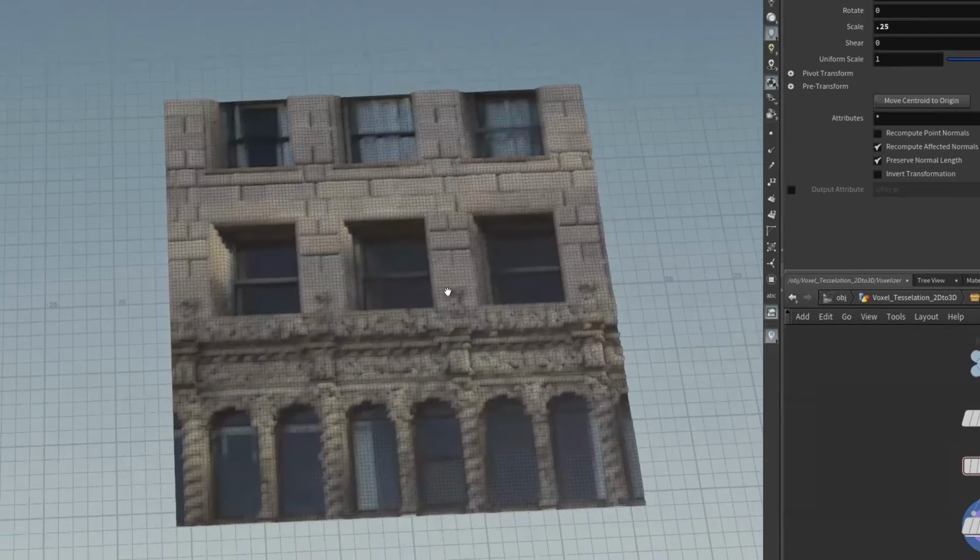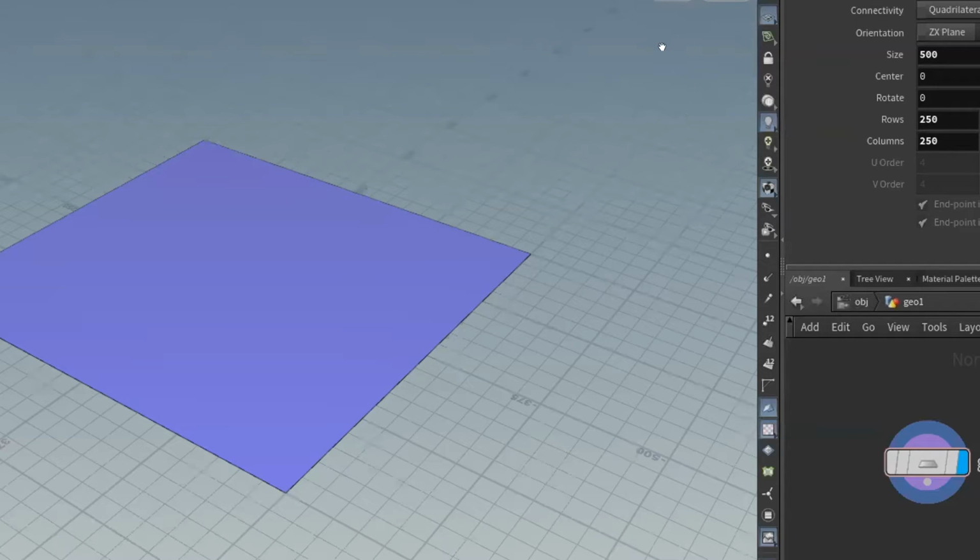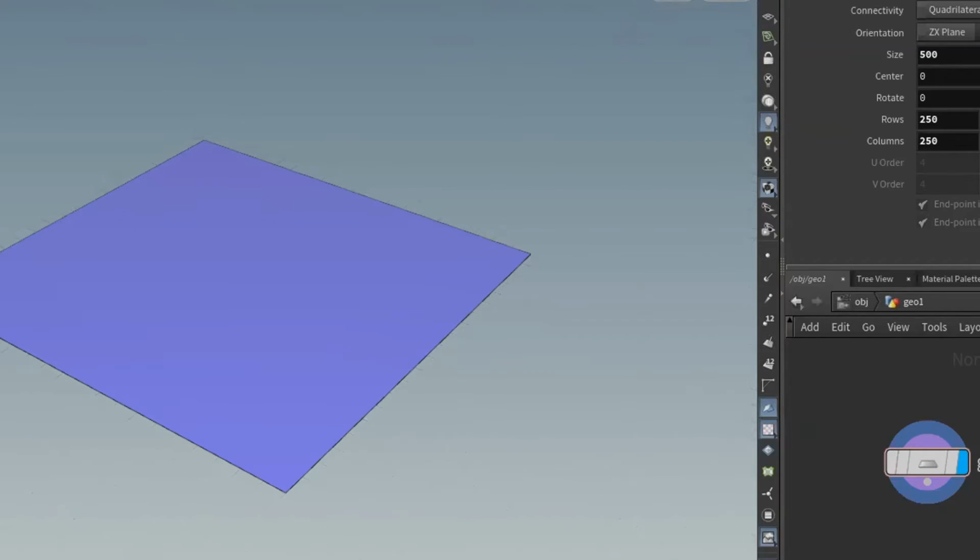Hey, Jechang, did you get Houdini to work for the grid? Actually, can I show my screen real quick? Yeah. I don't want to be that guy, but I don't know here.